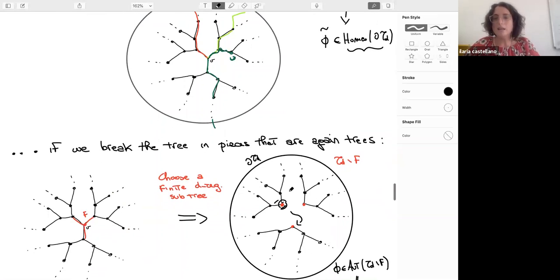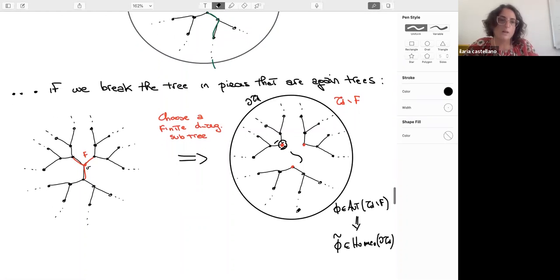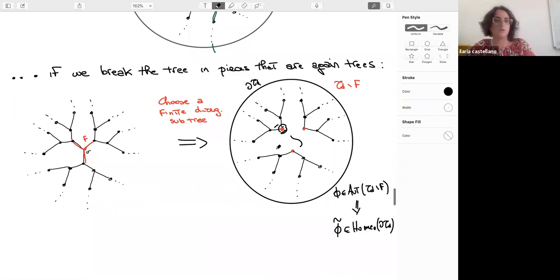So in some sense, this is still an automorphism of a tree, or it is not, but it's very similar. It's just that I don't care about the adjacency relation inside a finite subtree. So this is why you can start, in some sense, breaking the tree, because you are not respecting the adjacency relation everywhere anymore, but you are doing that outside the finite subtree that you fix. So this example here is also a very nice example because I'm taking just the automorphism of one forest, but I can consider different finite subtrees. So I have different forests, and then I can map one forest to the other if it is possible, and then look at which kind of homeomorphism I get there.